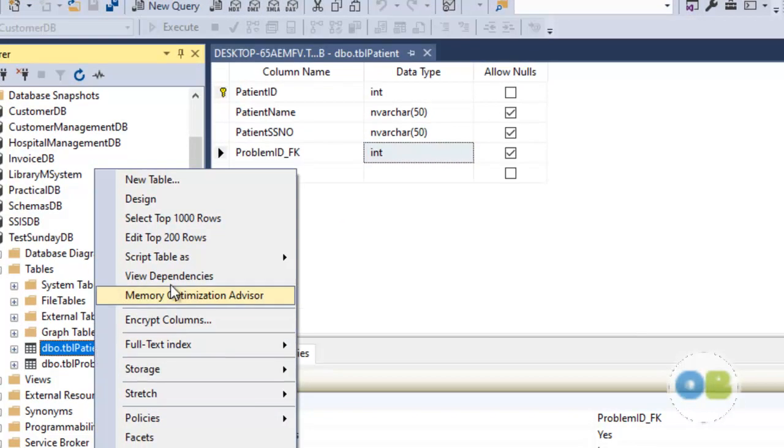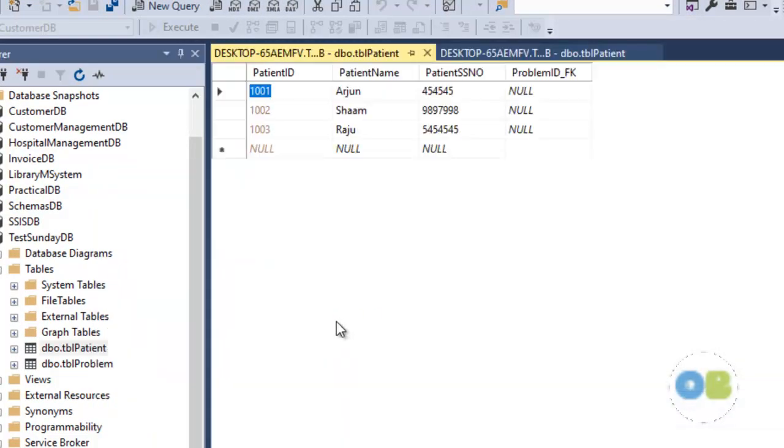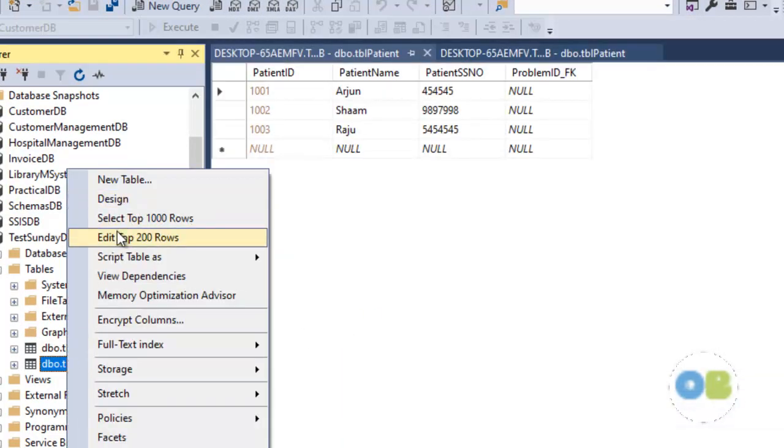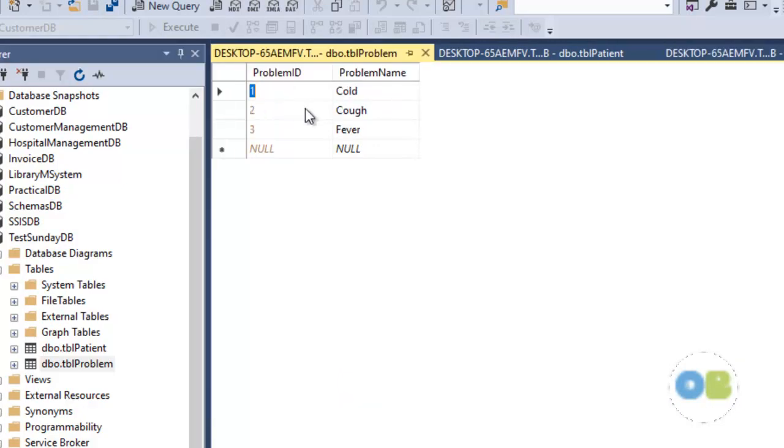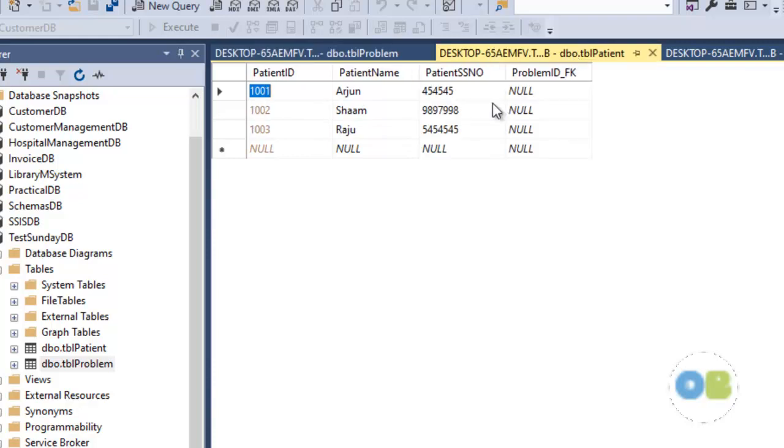Now let's go and edit the data. So you can see that we have problem 1, problem 2, and problem 3. Let's add the problem for the patient. I will say 1 for Arjun, again 1 for Sham, and 3 for Raju.